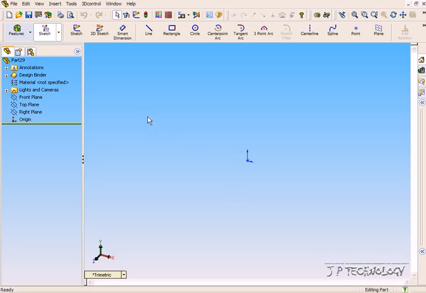So in this tutorial, we're going to cover how to use the chamfer sketch feature and why we would want to use the chamfer sketch rather than using it in the solid. By adjusting the sketch, we're able to adjust more parameters in the sketch while we're in the sketch rather than doing a chamfer on a solid and then going back and making some other adjustments to it. So if we do it all in the sketch, we're able to save ourselves either a couple steps in creating the one part, or we're able just to manipulate the part a lot better.